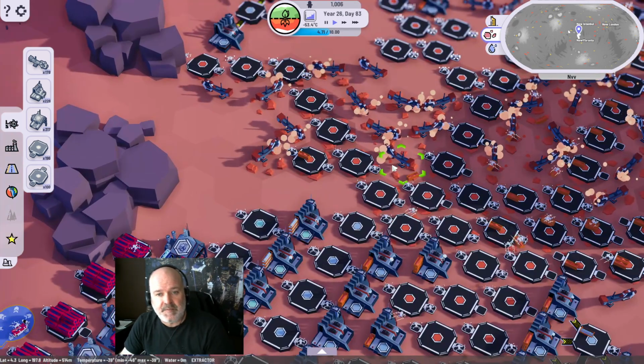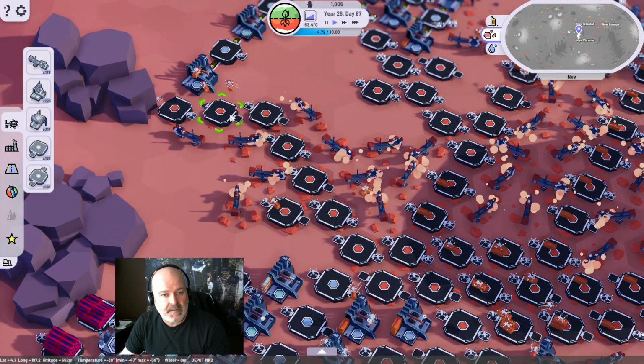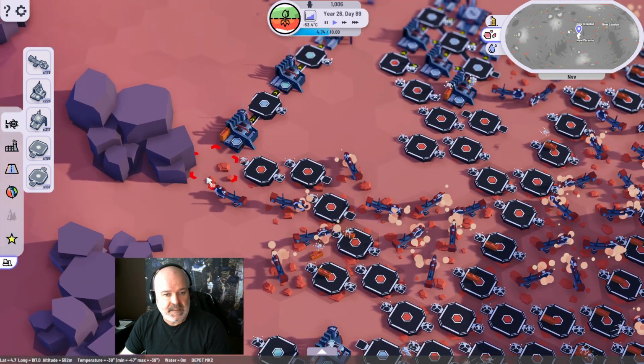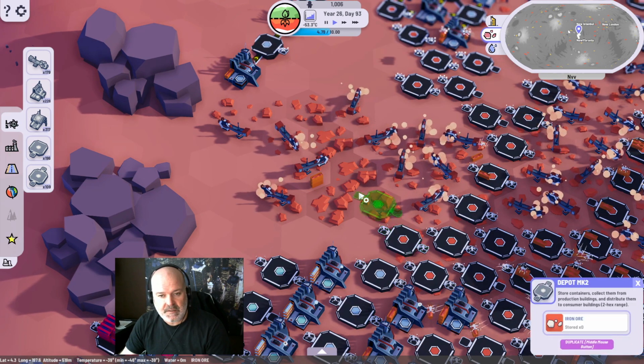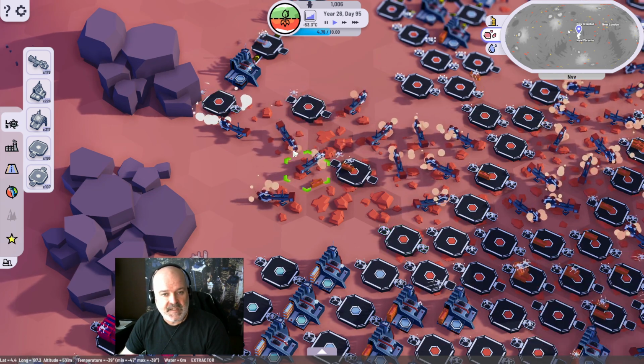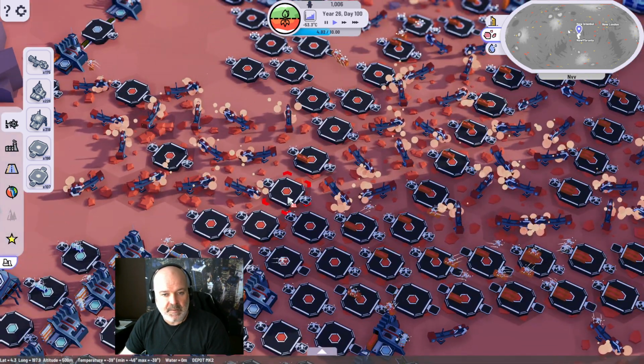So why don't we fix this build? Maybe this build sucks too. Maybe we have too many in here. Let's kill this. We don't need this many of these. Right? We need more actual workers. Let's do that. We need more extractors. There we go. Let's clean these out a little bit.